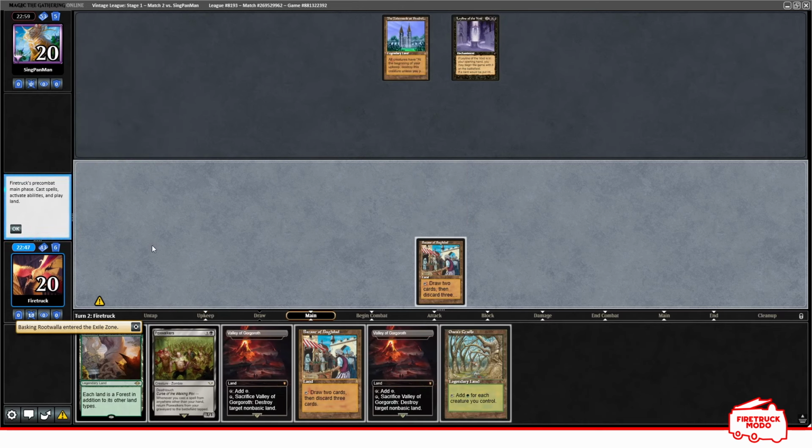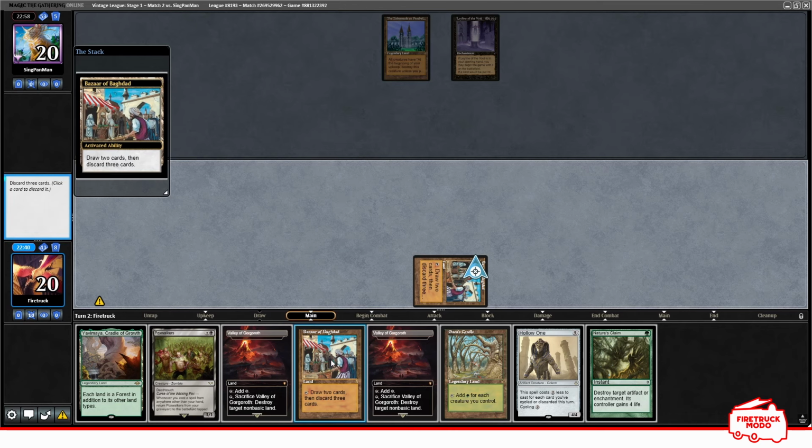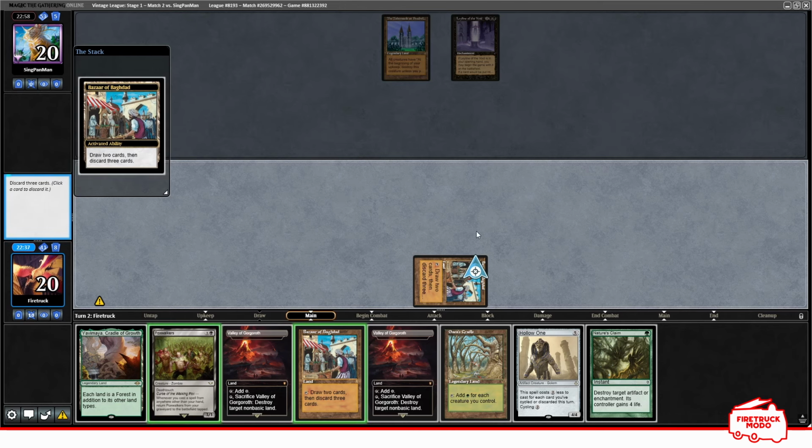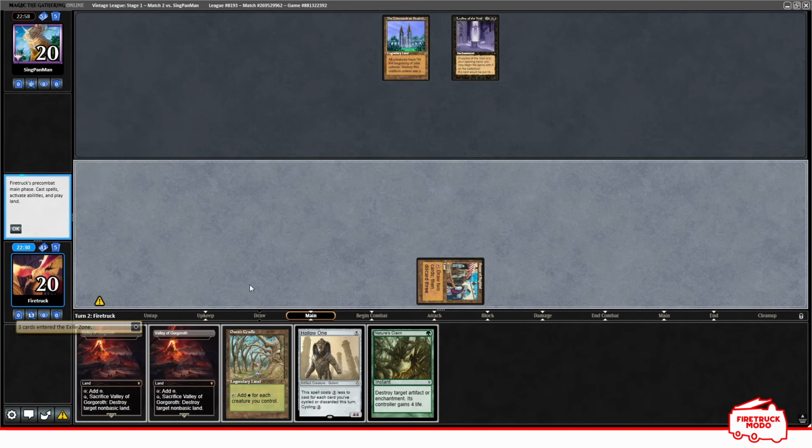So Cradle. Cradle's pretty bad. I'm going to activate. I'm willing to come off this other Bazaar as well. So Bazaar, Poxwalker, and Yavimaya. Can I play a land? I can.